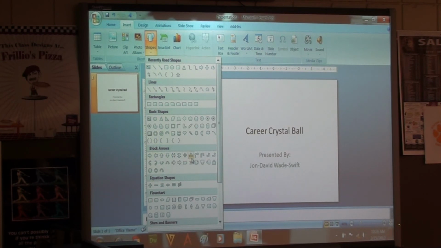You'll see all these different arrows that you can use. Choose an arrow pointing to the right. I don't care which one. Now, I'm going to tell you right now, the curved ones don't work as well. I can honestly say we don't want to do the curved ones. We really want to keep the ones that are truly pointing to the right. I'm going to choose this pentagon one. I'm going to click on it.